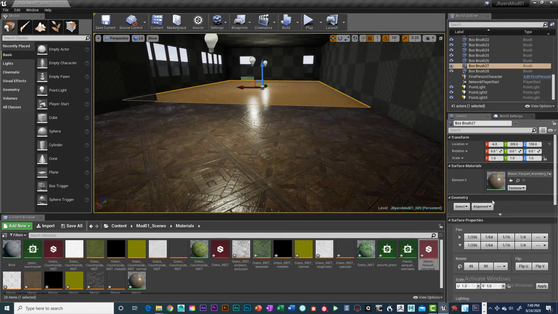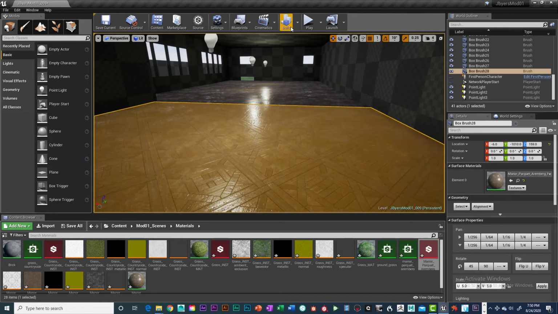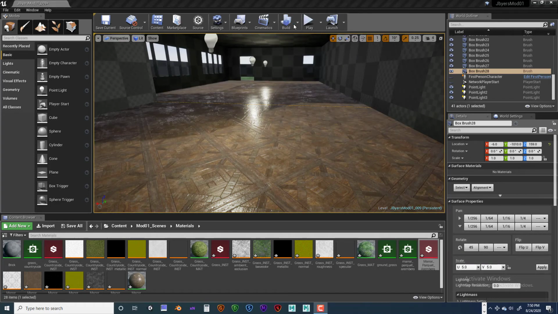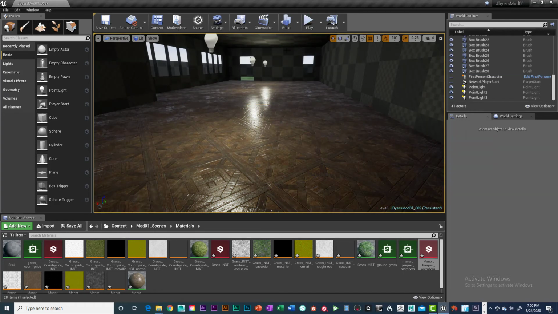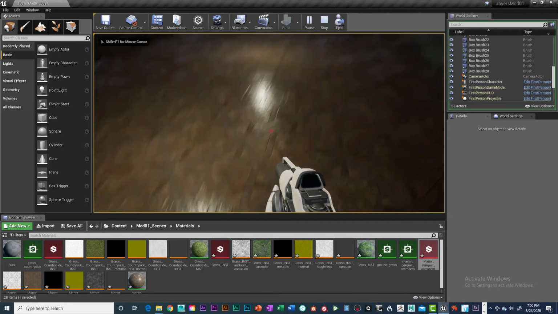I'm going to do the same thing with that guy over here, and that will be 5 and 5. And we'll go ahead and set this up, and it might be a little bit too big. Let's just take a look, and let's go ahead and build. I'll go ahead and pause. Okay, and then we'll go ahead and play. Let's take a look at it.